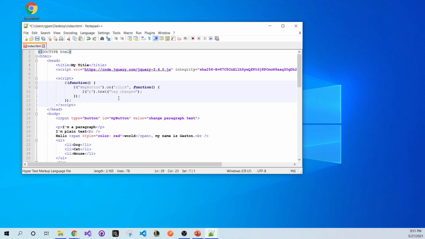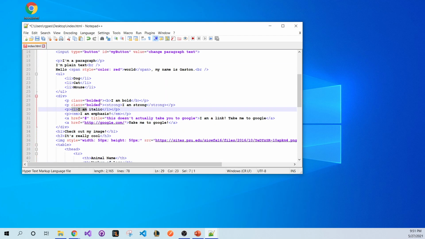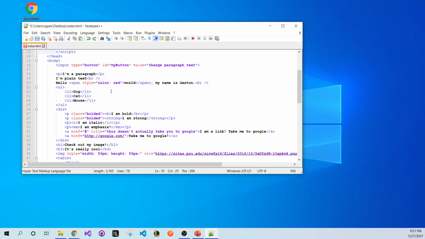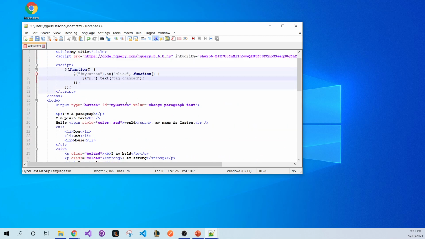So what we would do here is we would say that any element with a P tag and that has a class of, what was it, bolded, these are the ones that I want to change the text to tag change. And actually, let's take it a step further. Let's test out hide.